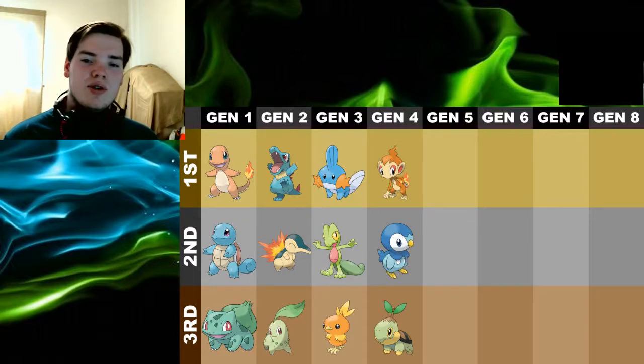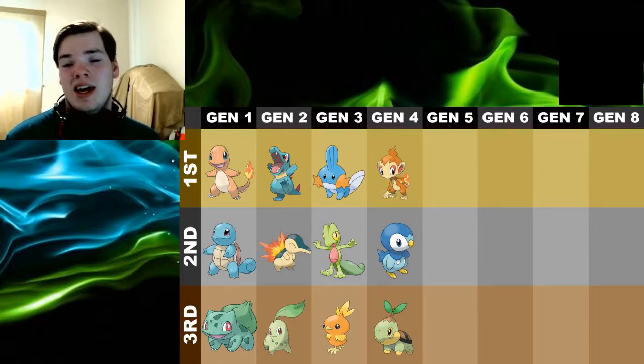But I have to give the edge to Infernape and the Chimchar line. Chimchar's really quite adorable, and I really like Chimchar. I really like Ash's Chimchar in the anime. Monferno is pretty cool as well. Very, very good Pokemon. A pretty good, solid middle stage evolution. Probably the best of this line.